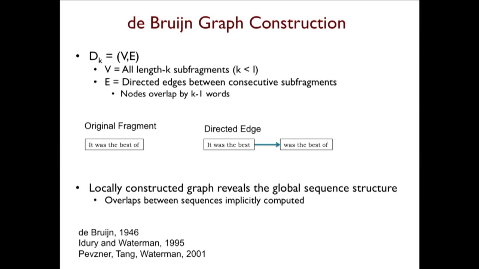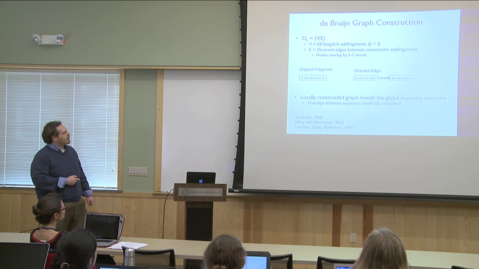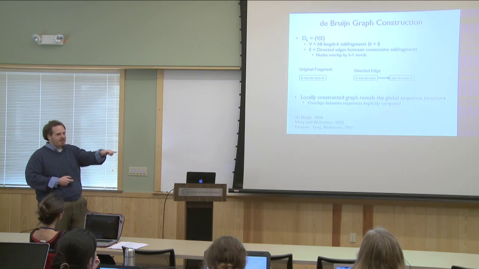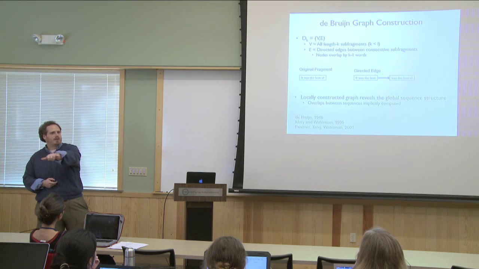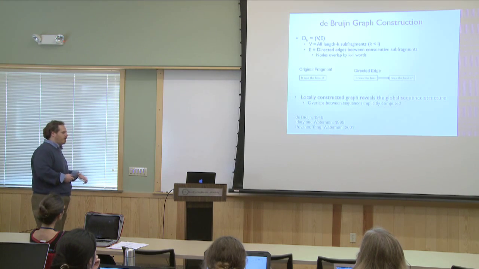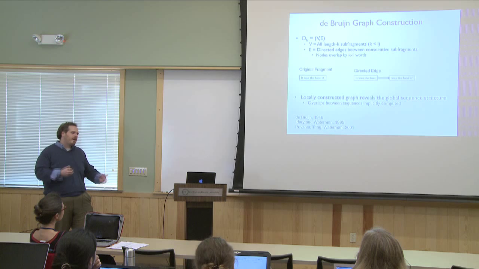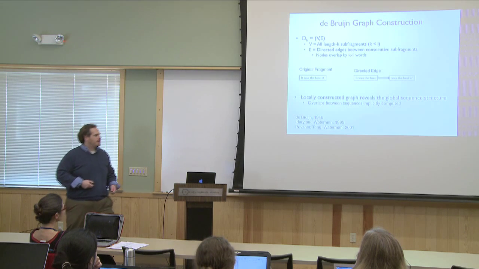What we're going to do is take a five-word fragment and then derive, here's the first four words on it, with a little directed edge to the next four words. In the real scenario of genome assembly, this would be something like a 100 base pair Illumina sequence. We're going to take the first 25 characters with a directed edge to the next 25 characters, to the next 25, all the way across an individual read. And indeed, we're going to do this not just for one read, we're going to do this for all the reads, and then we're just going to keep track with a little bit of bookkeeping of who's connected to who.